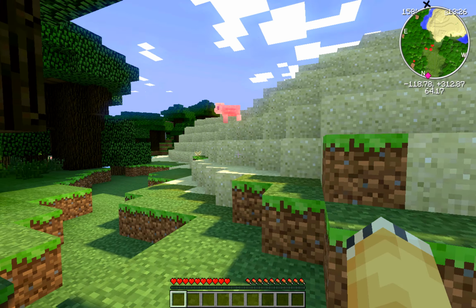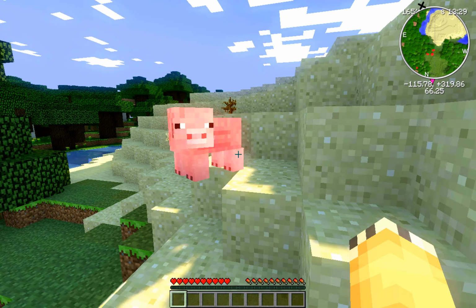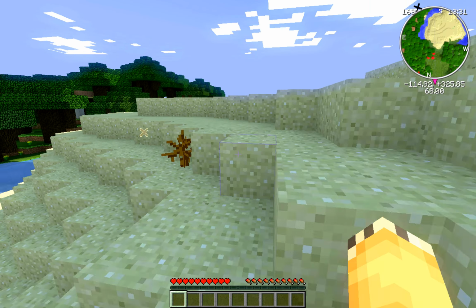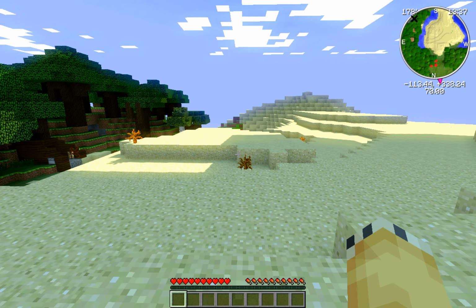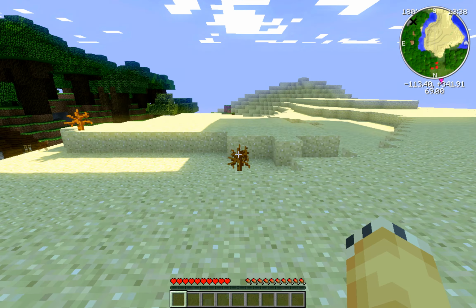Here we go. So, let's try... Where's the death point? Here it is, it's just over there. We need our stuff back. Okay, let's sprint. Gosh, is it really glitchy, or is that just me? Let's swim up. Here we go. Okay, here we are. Wait, no, we went wrong somehow. We missed it.